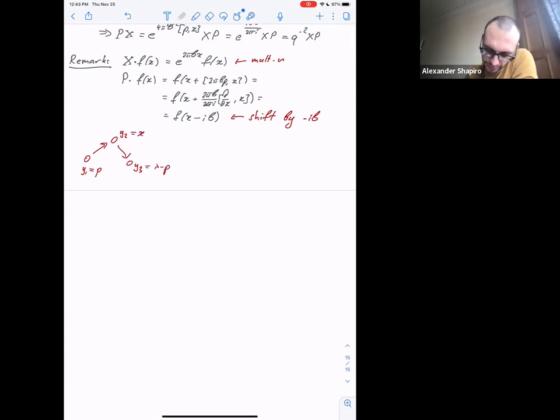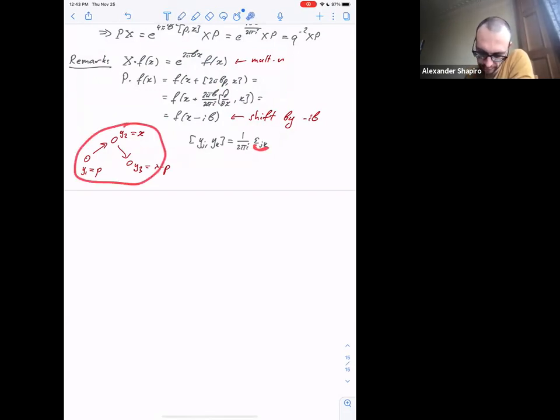And the only thing I require is that if I take the commutator of yj and yk, this is 1 over 2 pi i epsilon jk, where I remind that epsilon jk is just the adjacency matrix of this quiver. So for example, if I take the commutator of y1, which is p, and y2, which is x, the commutator of p and x is 1 over 2 pi i times 1, and this is exactly 1 from having this one arrow here, right? And these two commute, right?